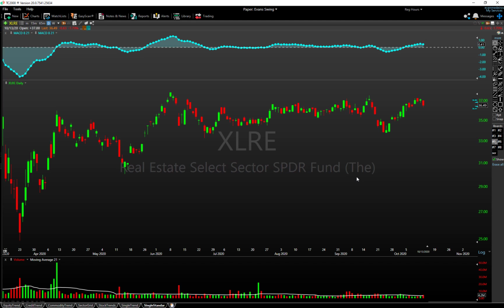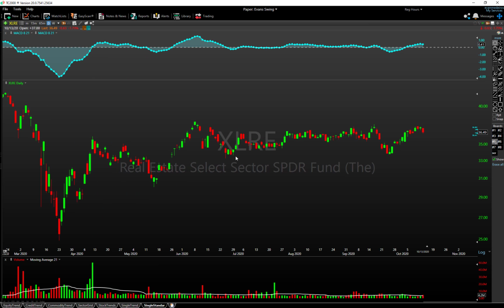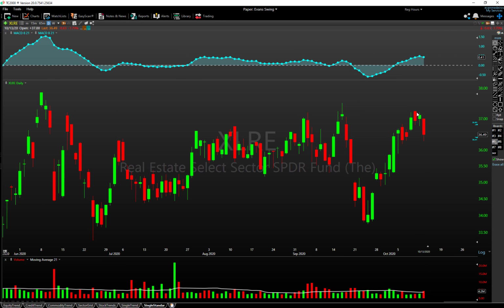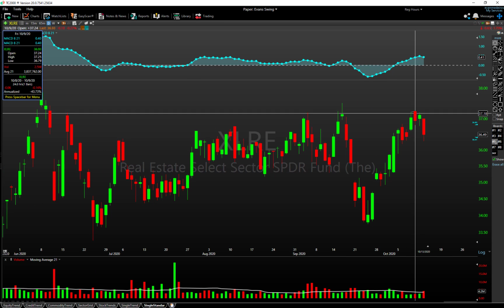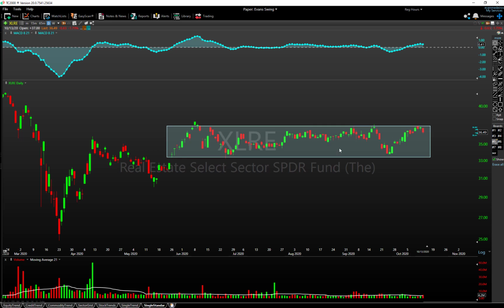Its close cousin would be the real estate sector, XLRE outright. This also got back to the top end of its range. It did give back a decent amount, so it looks like it's trying to sell at the top end of this range. Resistance is still holding up here at the top end of that range. So we'll see if this ends up resolving, but it's just another area of the market that I think is interesting and sort of pent up and something to keep an eye on.